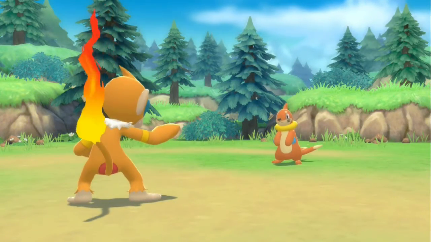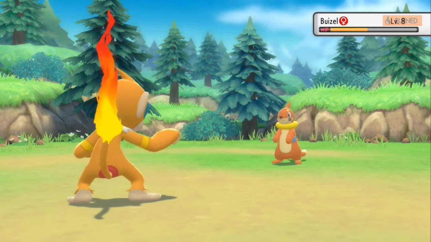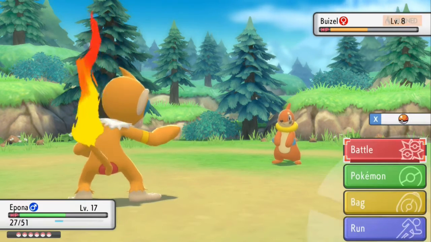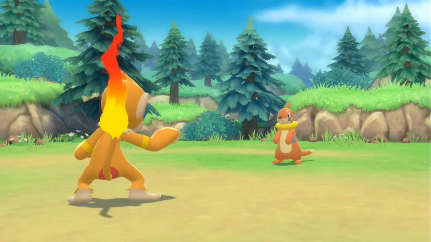Because, yeah, I guess a water type wouldn't be too helpful at the moment. But when we go to the fire type gym, that could be helpful. So, yeah, let's catch him with a Pokeball. Let's see what he has.